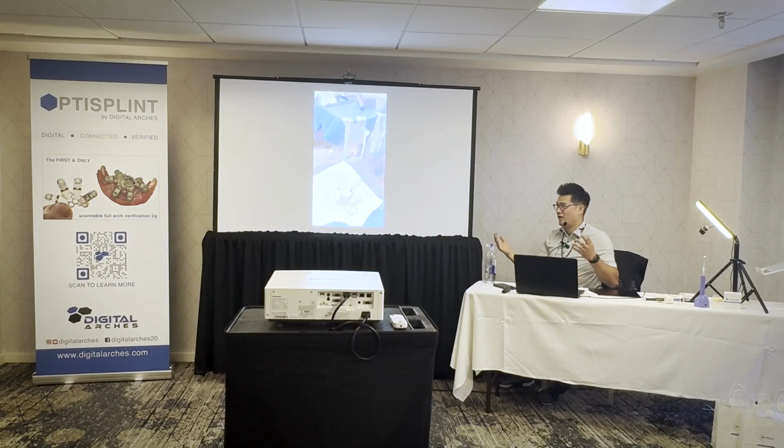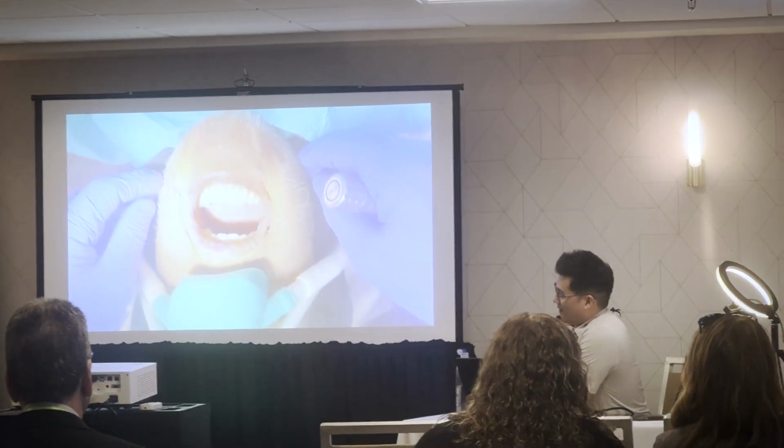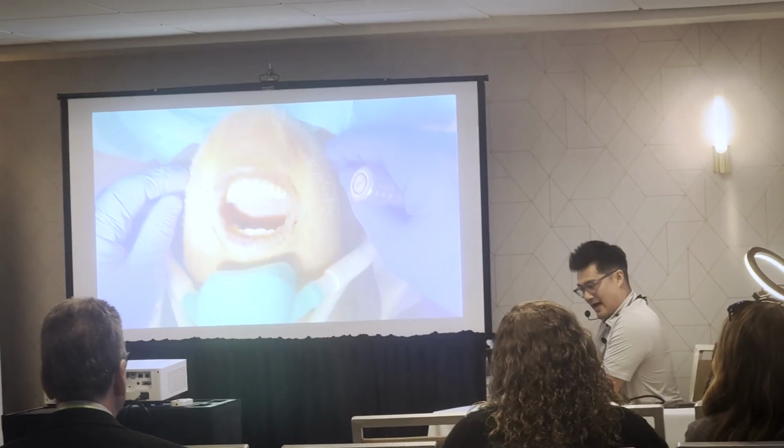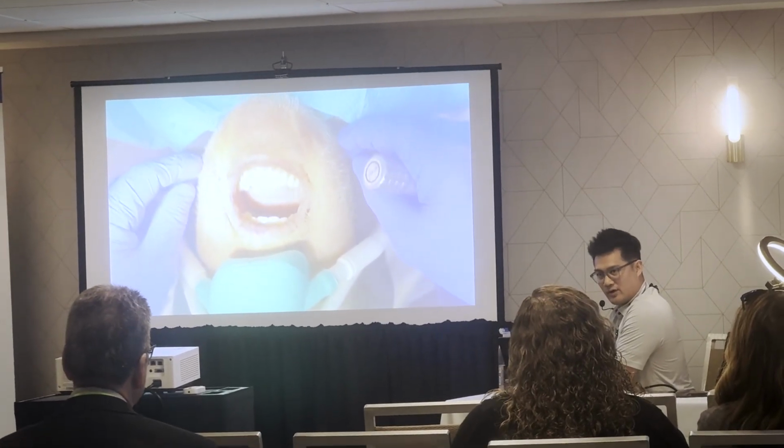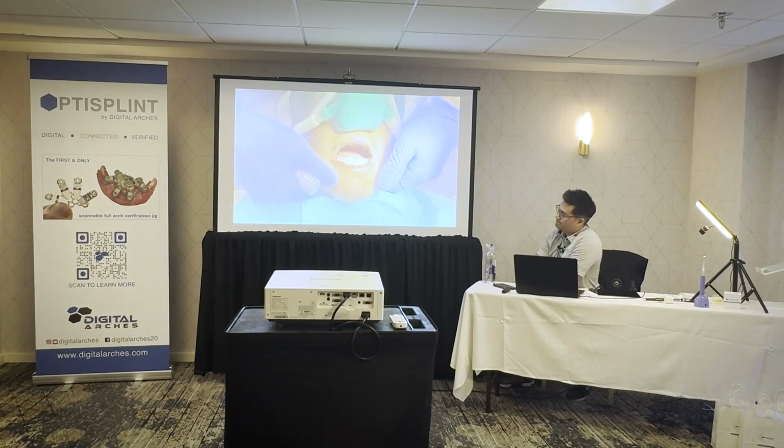So, I mean, my argument is that I've been in ICAM cases, I've been in OPTISPLINT cases, it's almost exactly the same. It doesn't really matter. But the difference is this here, right? The bite. And again, for these double arch cases, I would say, hey, expect to have posterior interferences and have an anterior open bite. But because we captured that CT, the right orientation, he sits in CR and the bite's just pretty much right on.